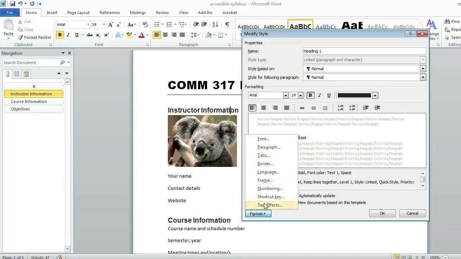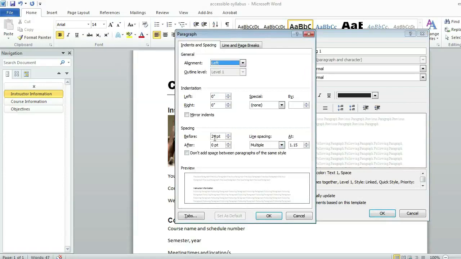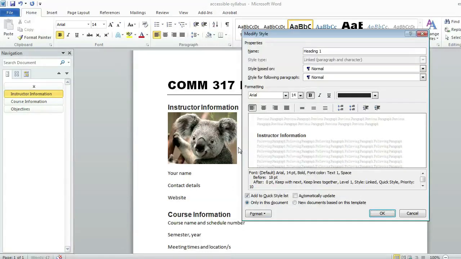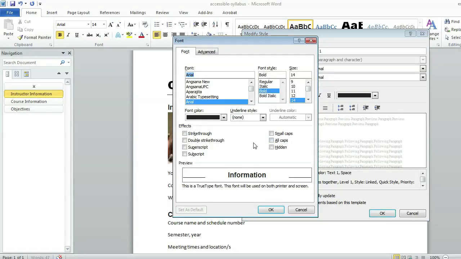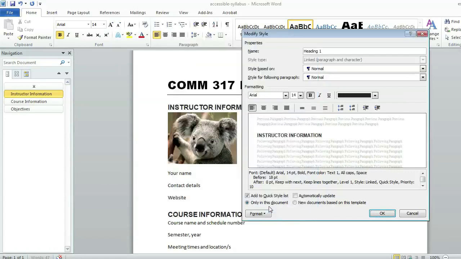So if I wanted to reduce the amount of space or increase it, I would go to that paragraph area and I could change the amount of space that is set there. So I might change that just to 18 points, just something so we can see a change. And you'll notice everything shifted up just a little bit. You could also work in your format area and go to the font side. That would be a more detailed kind of font list. For instance, you could set everything in all caps. And so you could make some changes there.